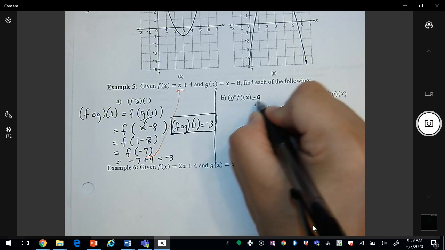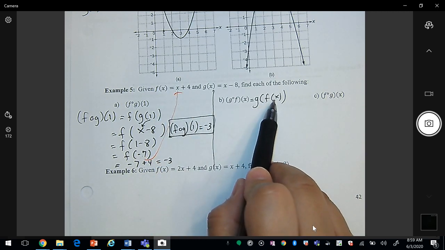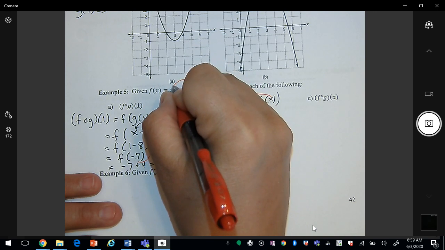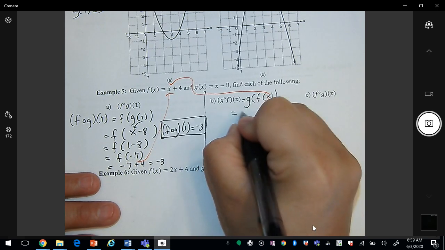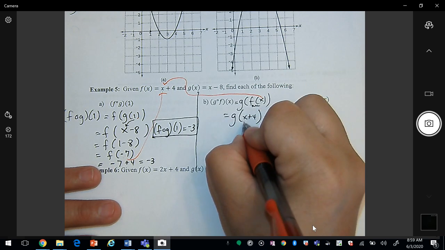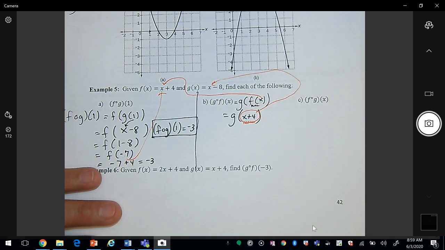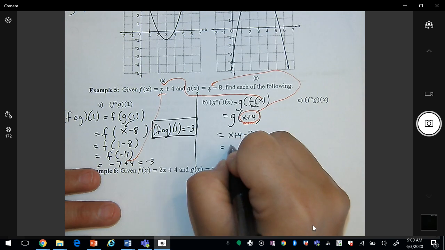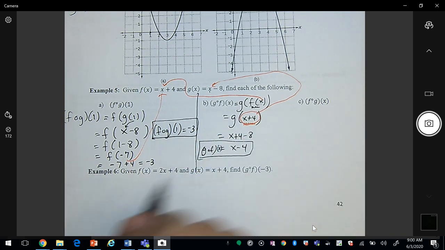On this one we can write it as g of f of x. So first we do the inside. So we go to the function f. Wherever I see an x, I'm going to substitute it with this x. So if I plug in x here, I get x plus 4. So f of x is just x plus 4. And now I'm going to take this information and go to the function g. So all of this is going to be substituted for that x. So for this x, I'm going to write x plus 4. Then I have minus 8. So the composition of g composed of f is x minus 4.